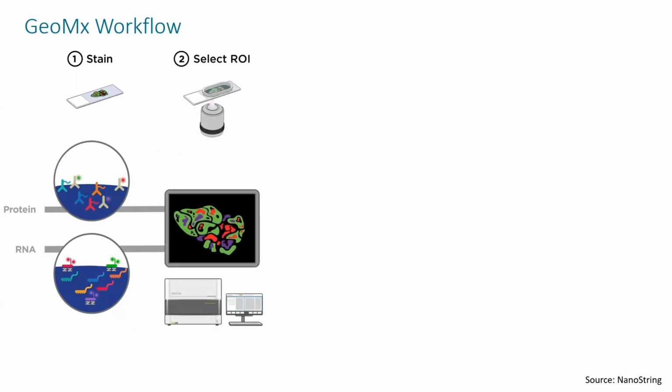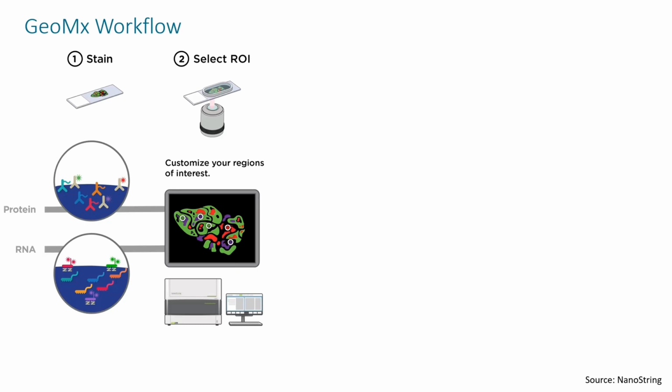And then it is time for the most crucial part of this experiment, and that is selecting your regions of interest, or as we call them, ROIs. These are the regions of the tissue you actually get data from. So you do not scan the entire image and then get data from the entire image. You select your regions of interest, and then we can collect from these. And this actually takes quite a while. We can help you with the software, but we don't know all tissue types, and we don't know which areas you are especially interested in. So this is a collaborative effort choosing the ROIs.